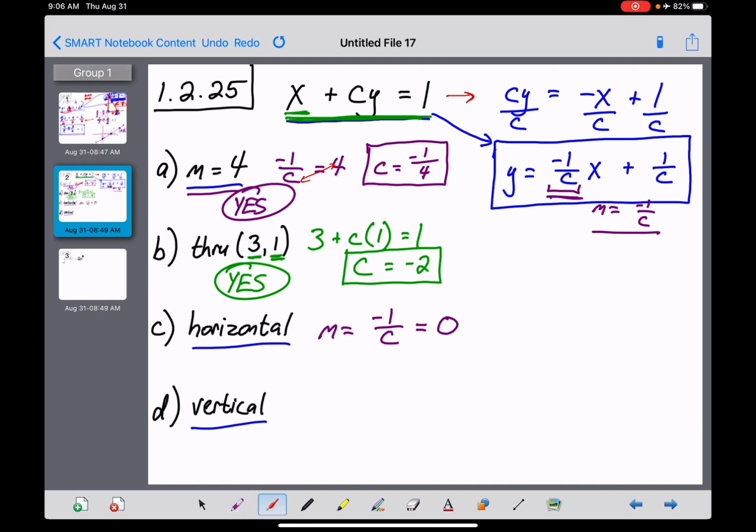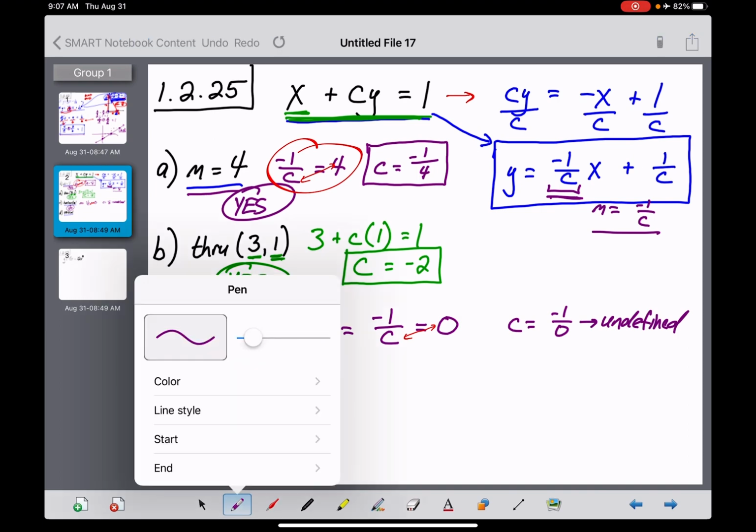Now you could do the same little trick I just did right here in part A. You could switch the c and the 0 here, and you're going to run into a problem right away. You're going to get now that c is equal to negative 1 over 0, and hopefully we know by this point, guys, that any number divided by 0 is undefined. And for that reason, the answer to part C here is no. There's no value of c you could put into this equation that would make this line horizontal. That would just make the x drop out in the equation right there.